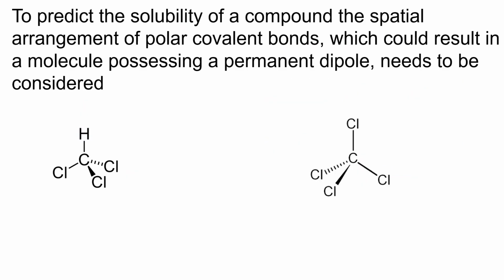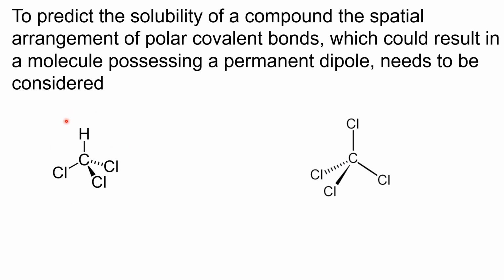As well as looking at the functional groups present in the molecules, we need to consider the shape and the spatial arrangement of the polar covalent bonds within the molecule to determine its solubility in water or hexane. One of these will dissolve in water, one of these will dissolve in hexane. Have a think about which one it will be before we continue.